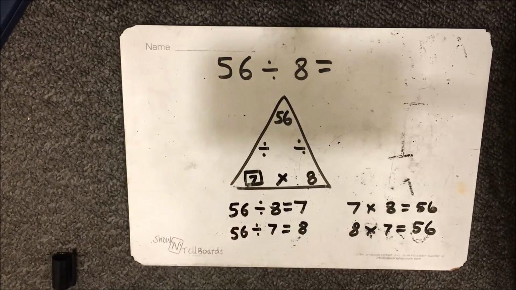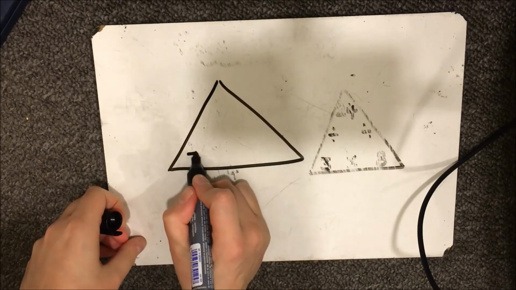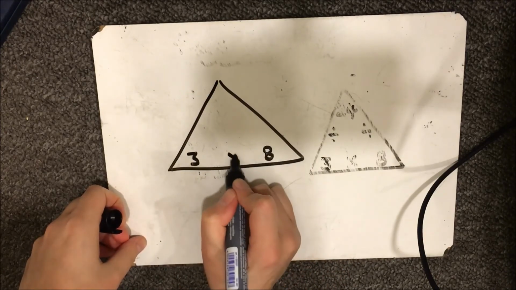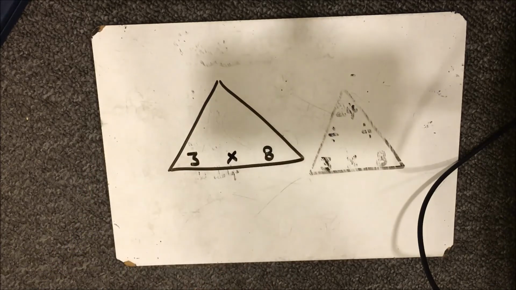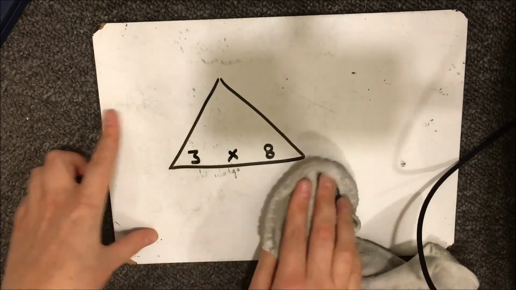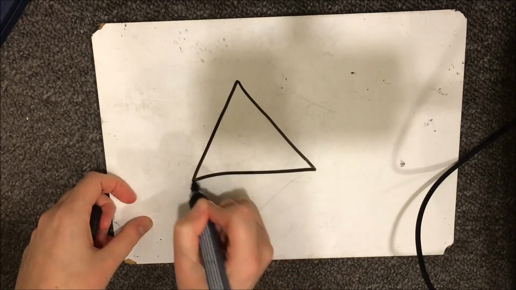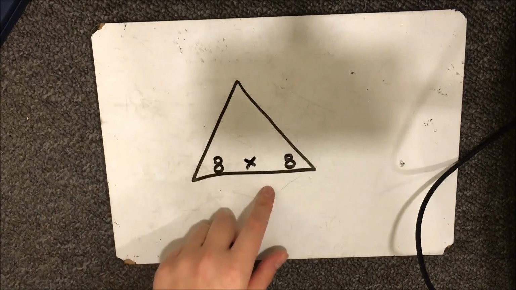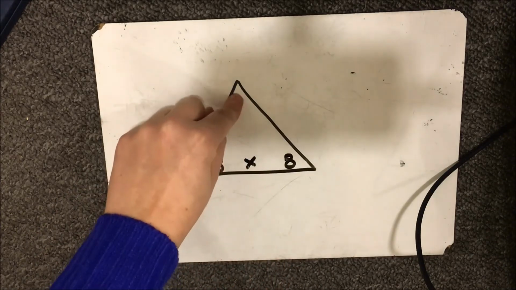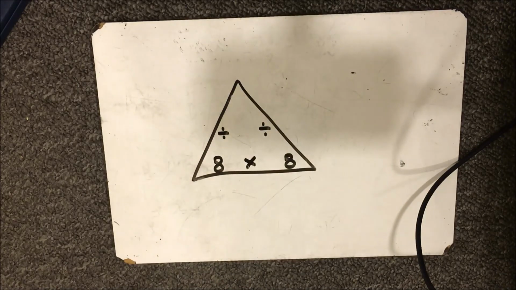So you're going to put into the bottom of your triangle, if you have a blank one, a times table. So you might put 3 times 8, 3 and 8. Then you have to work out what number would go in here, and then write out your 4 number sentences. So you could put 3 times 8 in there. You could put 8 and 8. So you know that one has to be a times, and you can use that to work out your whole, so you can then work out your division. Then you will write your 4 number sentences.